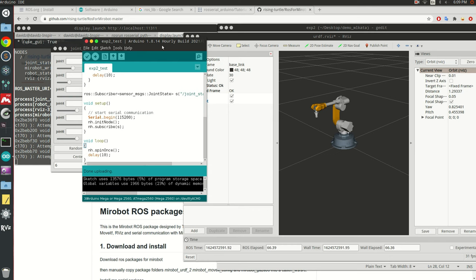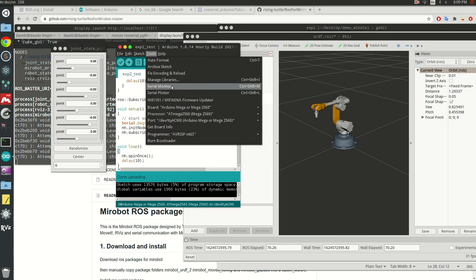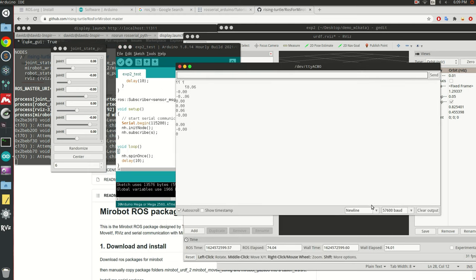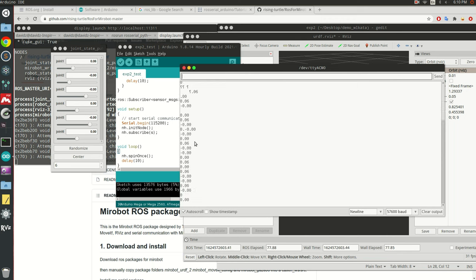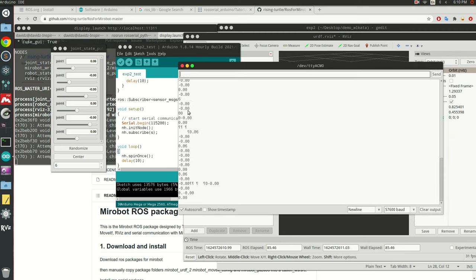So what we do here, we can open this Arduino IDE, click here, and open the serial monitor. And you can see here that it constantly captures some values of the joint states. The first, you can see there, 0.06, is equal to the value of joint 1. And if I change the value of joint 2 here, let's see what happens. Maybe for example 0.41, you can see here the monitor successfully captured its value. It means that the serial port successfully received the updated value of the joints. And I can also change joint 4 as well. You can see here there should be a value of -1.9.